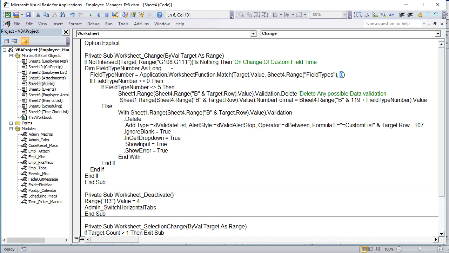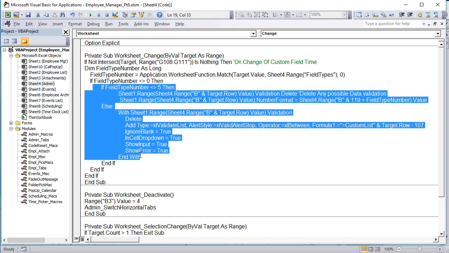I don't often use this because it does return errors when the user selects something else. So it's a little bit finicky, but in this case, the user's not going to select anything other than those 5 options, though it could return an error. So sometimes I'll use Find. But in this case, I wanted to show you how to use Match. But keep in mind, Match can be a little finicky within the code itself, and it can return errors at times if the value is not found. So keep that in mind. Match could be a little bit buggy sometimes. So I don't always use it, but I wanted to show you this time. Okay, so now we want to make sure that if the field type number does not equal 0, in other words, if it's found, then continue on with all of this.